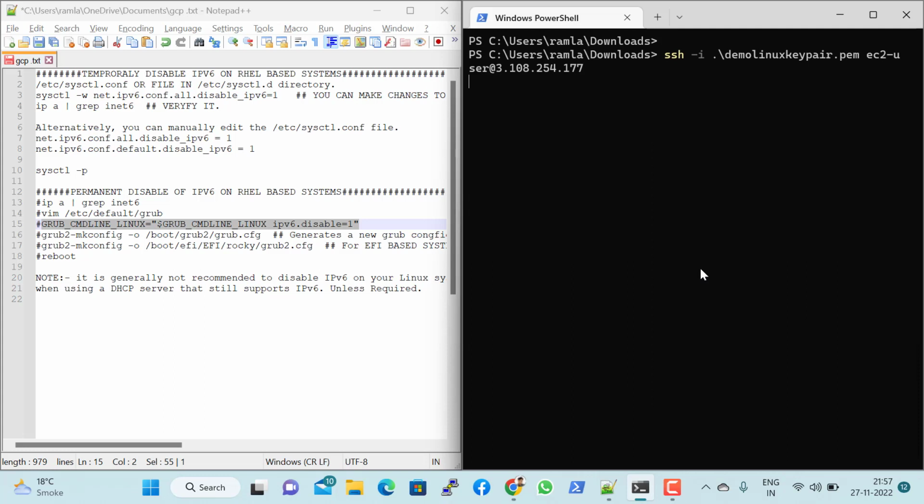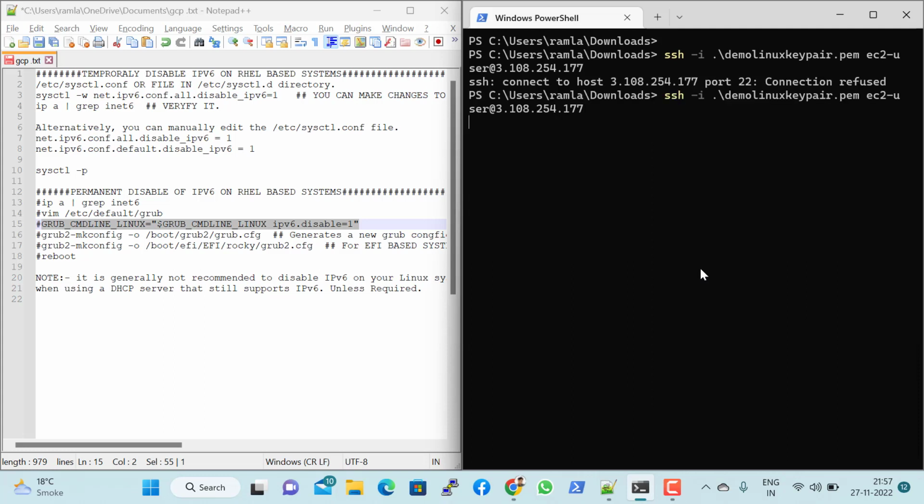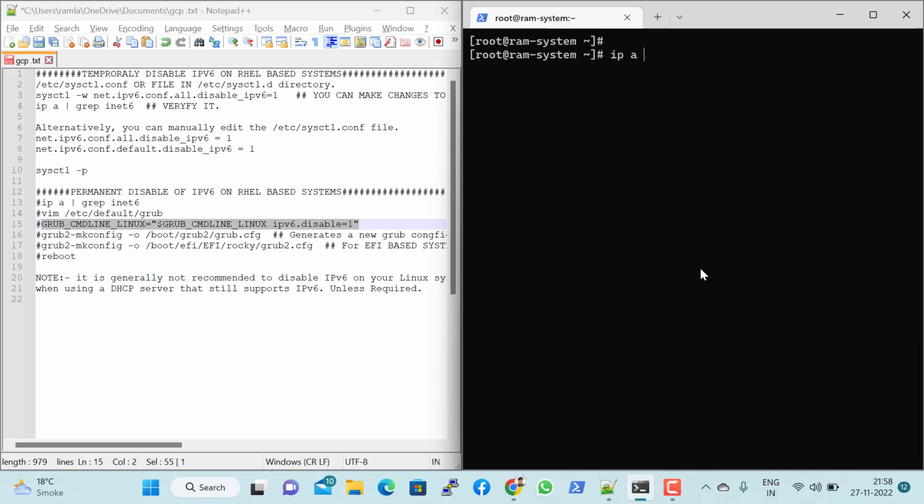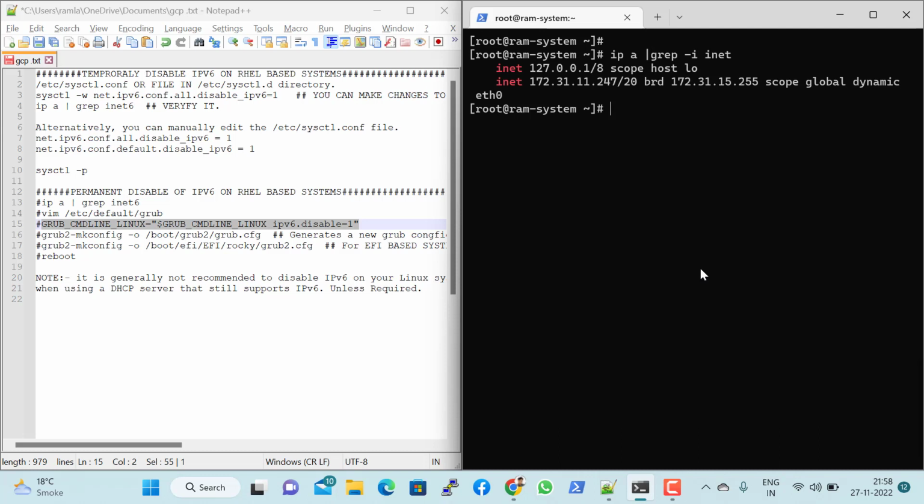Still not connected. Yeah, great, it is connected. Let me become root. Now we run the command grep -i inet6. Oh great, now inet6 has disappeared, because we disabled it in the grub file and rebooted the system.